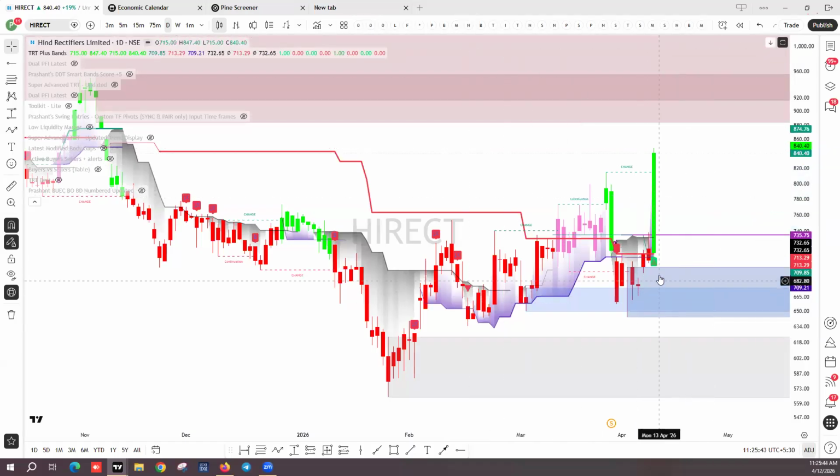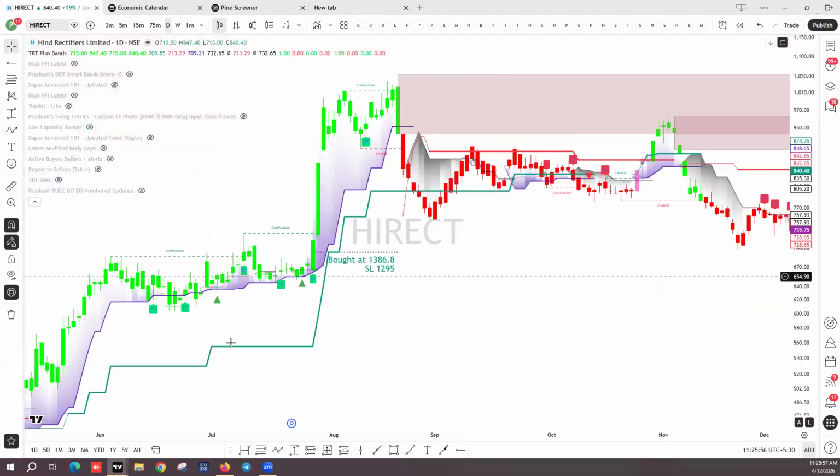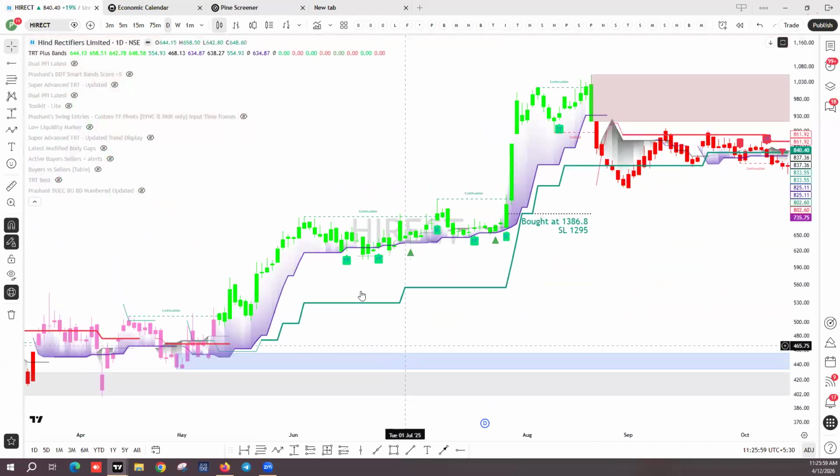Otherwise, what I prefer is it should be a small candle just crossing above and closing above the bearish or bullish momentum band. And once that happens, then I will buy above the high of that candle, something like this. So this is a candle, I will buy above the high of this candle. This is a candle, I will buy above the high of this candle. This is again crossing this bearish momentum. So I will buy above the high of those candles, a small candle.